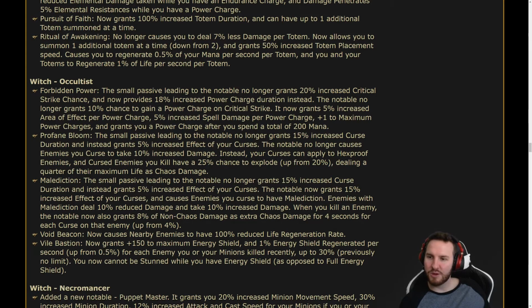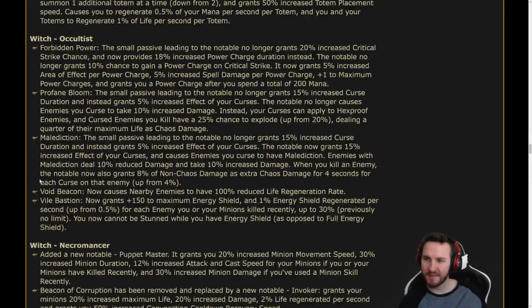Anyway, Profane Bloom, the small passive leading to the notable no longer grants 15% increased curse duration and instead grants 5% increased effect of your curses. The notable no longer causes cursed enemies you curse to take 10% increased damage. Instead, your curses can apply to hexproof enemies, and cursed enemies have a 25% chance to explode, up from 20%, dealing a quarter of their life as chaos damage. That's really nice. Hexproof. I always wondered why that wasn't a thing, but hexproof is OP, dude. That's sick. Oh my god, makes me want to make an occultist now.